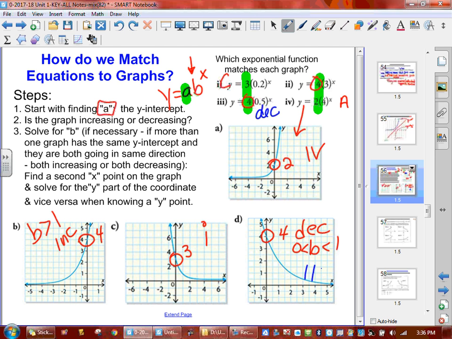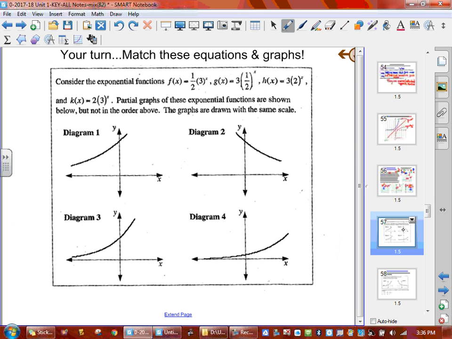You had some time to look at these, so I'm just going to put the numbers up. Now, these ones are a little bit different, but you did have to estimate their y-intercept. So we've got 3 increasing functions and 1 decreasing function. So the one that's easiest to find should be our decreasing function. So I'm looking for a b value of a fraction. There's our decreasing function. So decreasing function is going to match g. So g of x is decreasing. So this guy is our g of x.